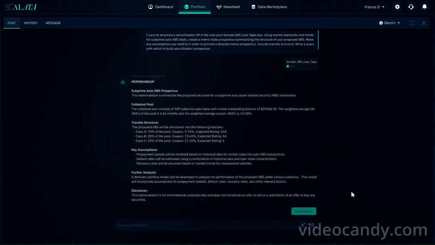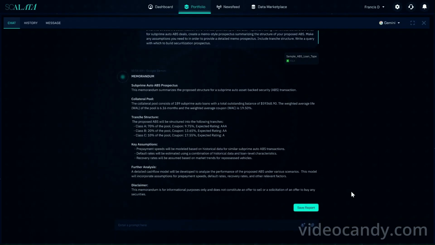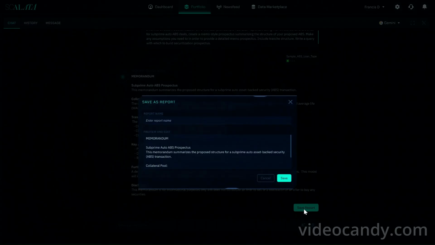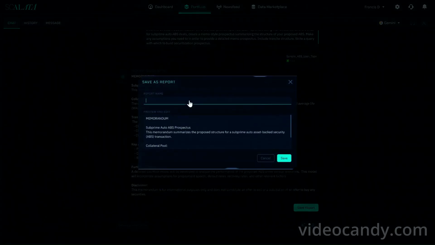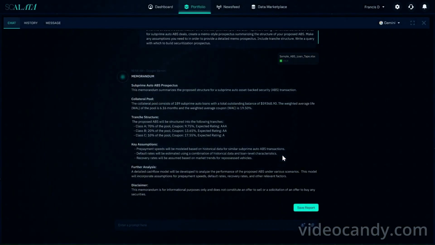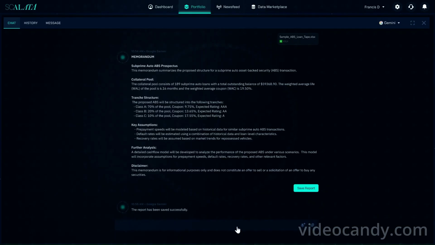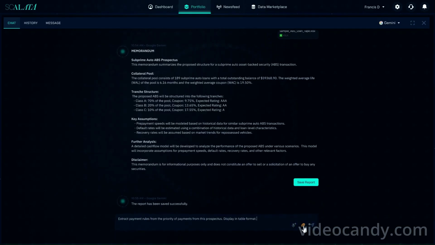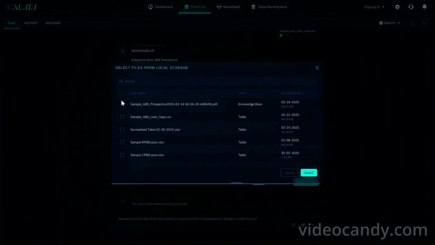All we've done here is attach the file from local storage, provide a prompt, and we get output. Obviously, this example is a bit simplistic, but you can add whatever specifications, scenarios, etc. that you need here. Again, we can save this as a report for sharing or access later.